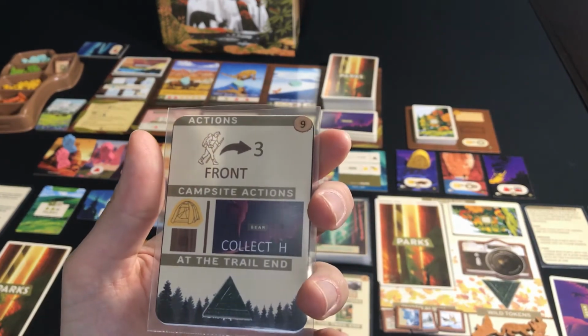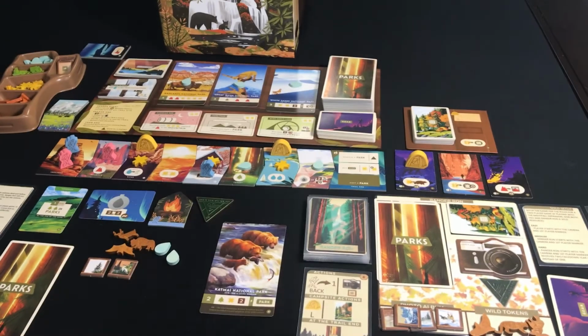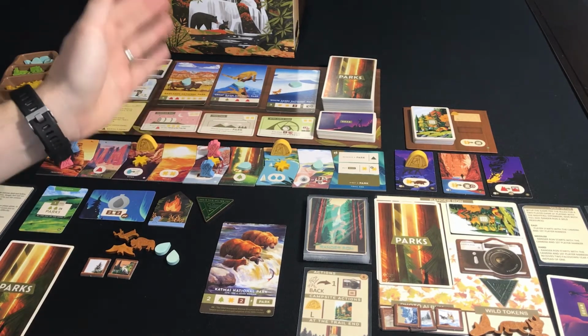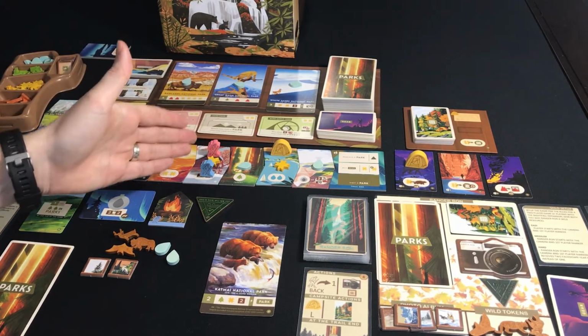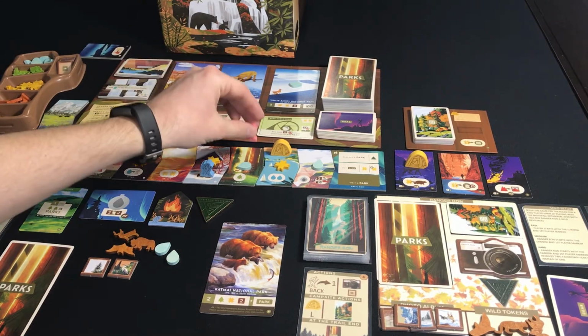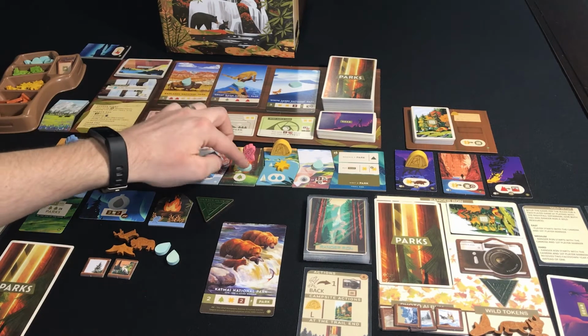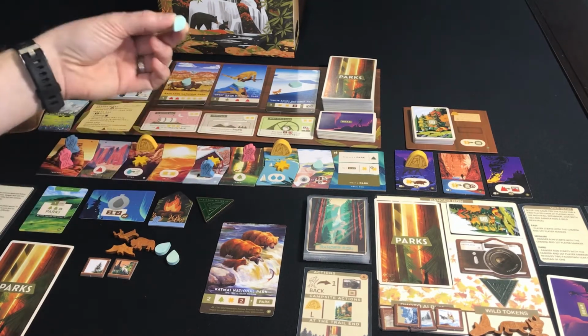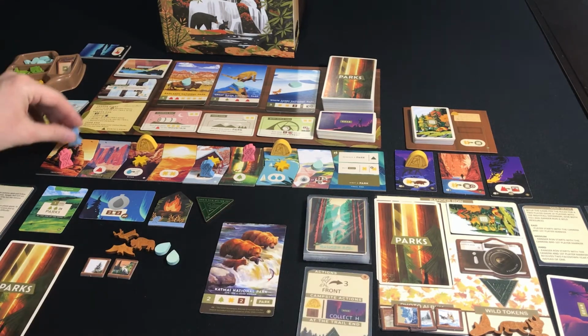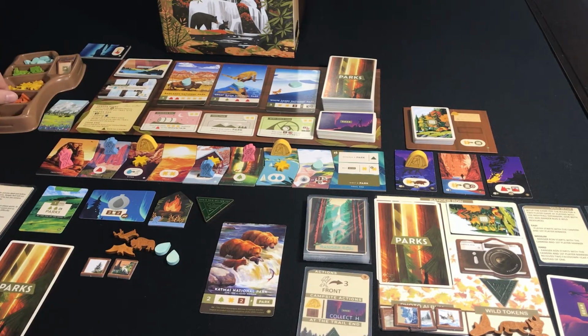Ranger Ron is going to move his front hiker 3 spaces. 1, 2, 3. And Ranger Ron will never land on a space with you. If he were, just like this situation, he would move to the next one. And since there's no campsite action there, we will go ahead and just discard this weather token. I will move my back hiker 1 to the mountain.